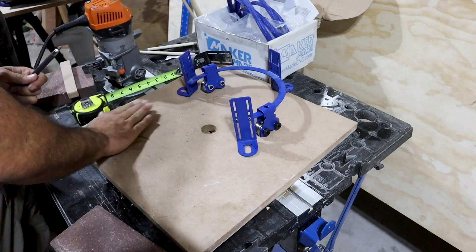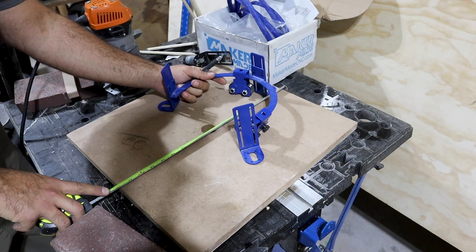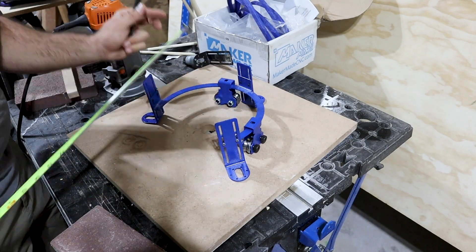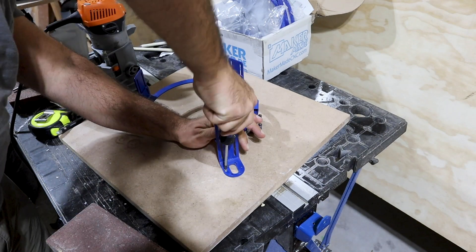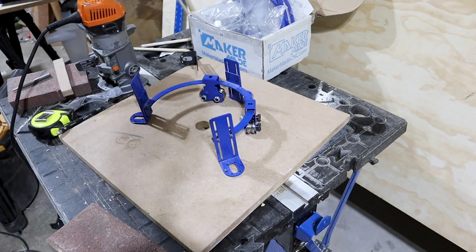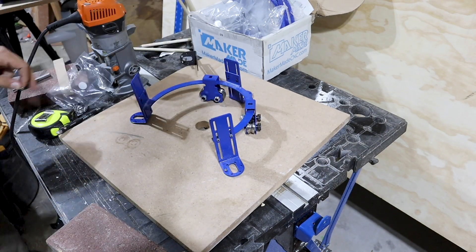This next step is probably the most important for the temporary sled, as it is also with the final sled. We need to mount the ring to the temporary sled and try to make it as centered around the hole we cut out as possible. You can see that I take several repeated measurements between each bracket and the hole before mounting it in.